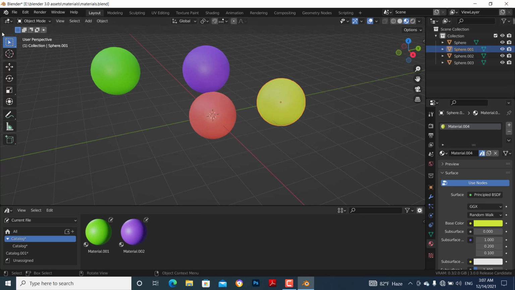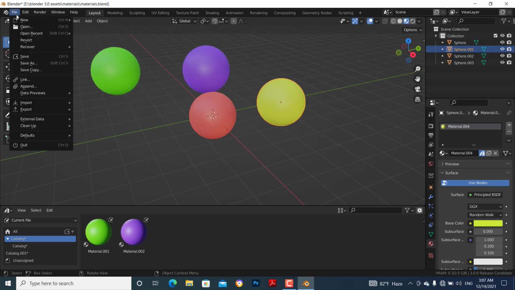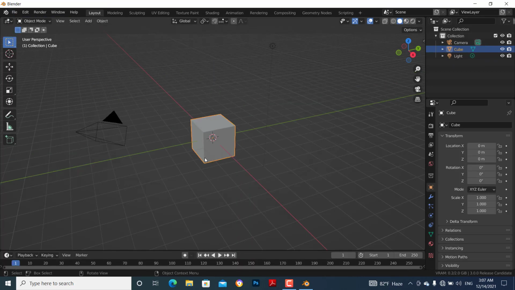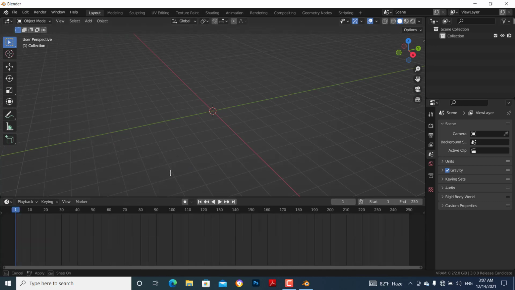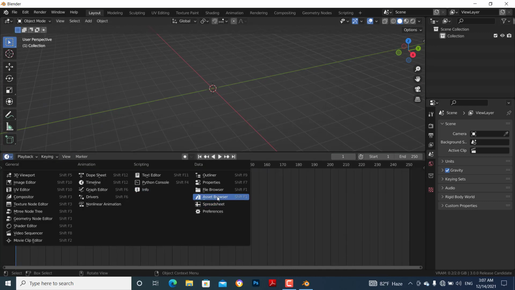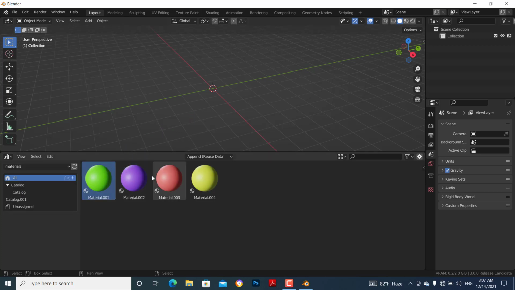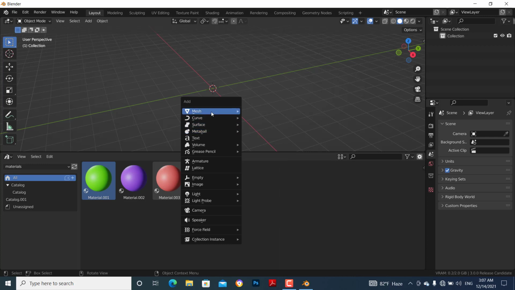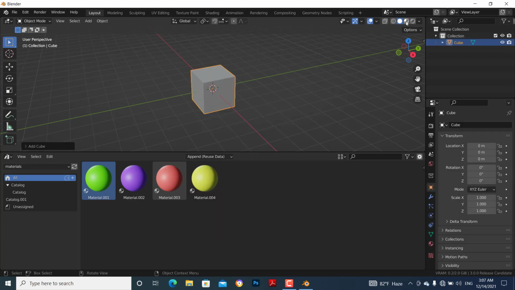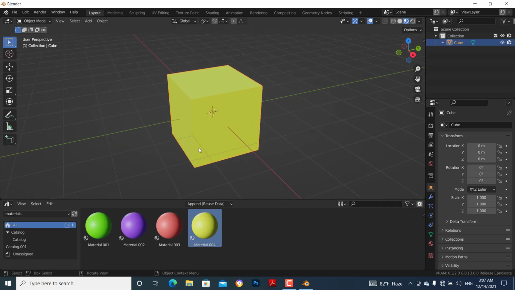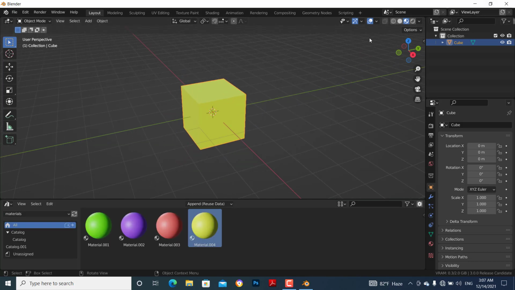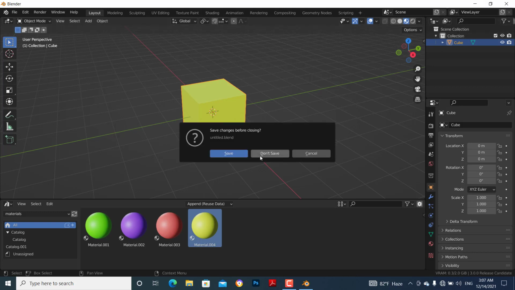Now we are gonna close this file. First we need to save the file and close the file and open any Blender file and go to asset browser. Now you can see if we change to this material, we have made this, we have imported these materials easily. Now we can apply to the cube easily. You can see from this. Now this is how you apply the material to the object.